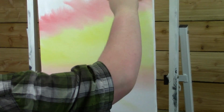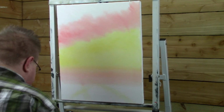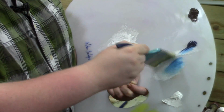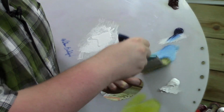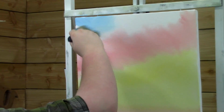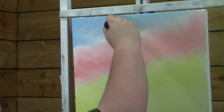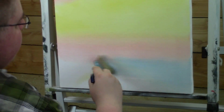Alrighty. And we'll do another old brush, and let's grab a little bit of blue. Let's grab a little titanium white, because I want a very light blue today. A little bit of phthalo blue. Okay, I'll tell you what, let's go back up here to the canvas now, and we'll start in this corner. See how it's a nice light blue, almost like a cerulean blue. It's a beautiful blue. Grab a little bit more of that blue and we'll put it right down here.